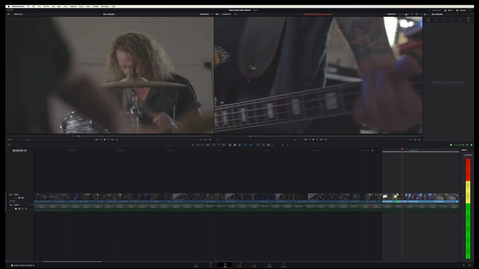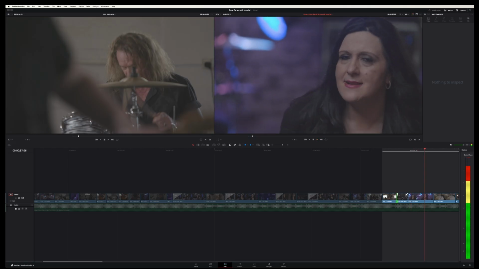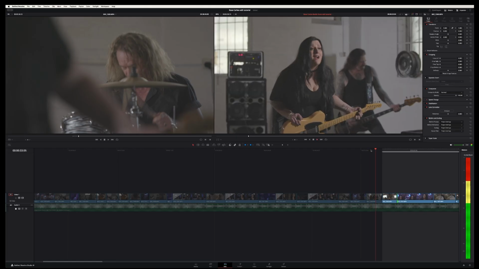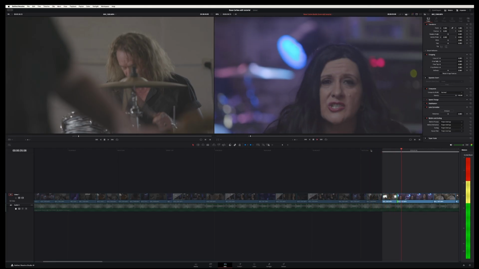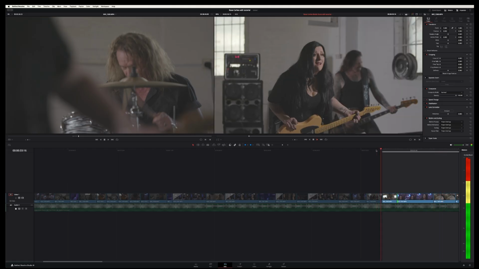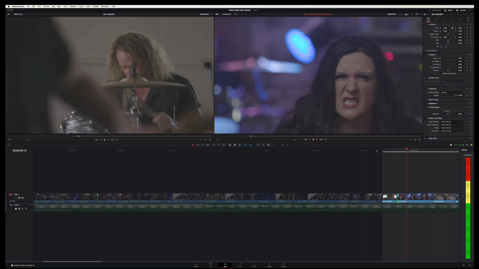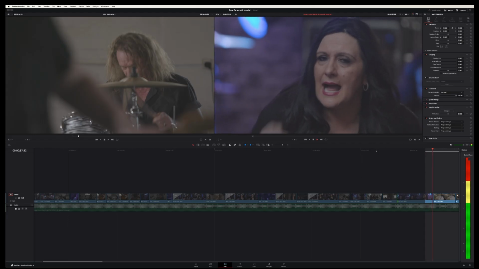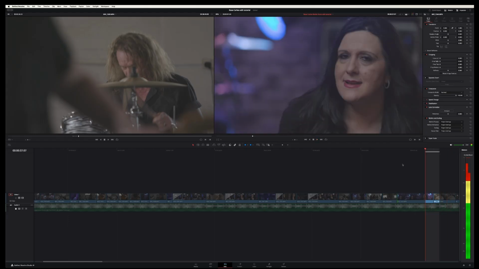Parade was just a sycophantic lie. Yeah, I'm going to ditch the bass there. I'm going to cut to Rose. Parade was just a sycophantic lie. You were, I need another shot in there, so I'm going to put some black in there.